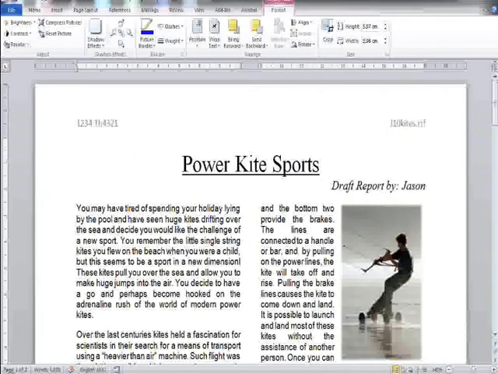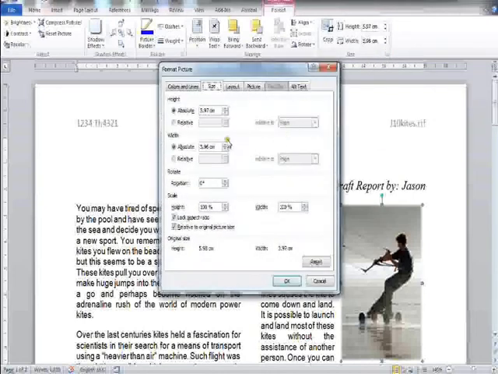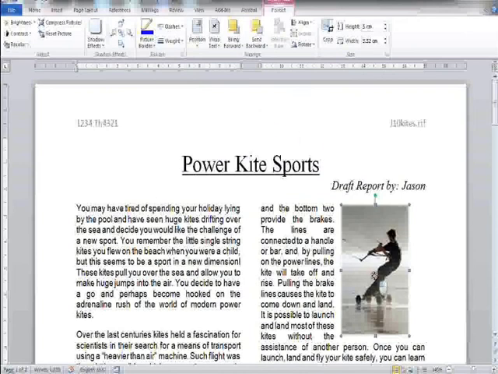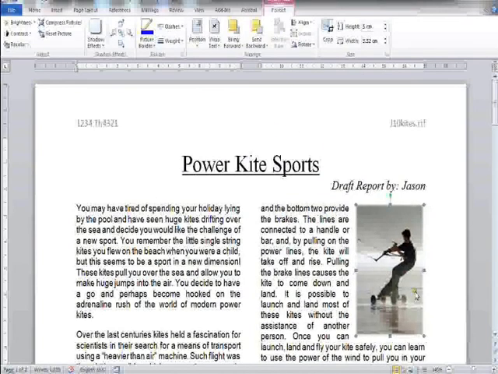And then the next question says to resize the image to 5 centimeters high and to maintain the aspect ratio. So if I click in the Format ribbon, the down arrow on the size option, and then make sure the lock aspect ratio is ticked, and then change this to 5 centimeters. Just going to readjust that image, and that is the word question on the 2010 paper complete.